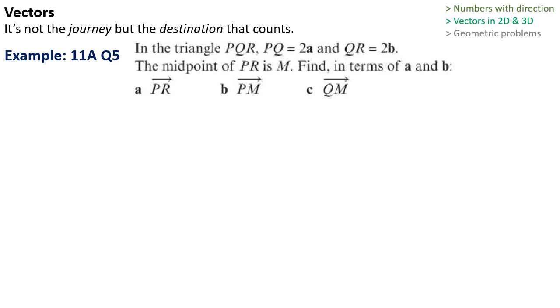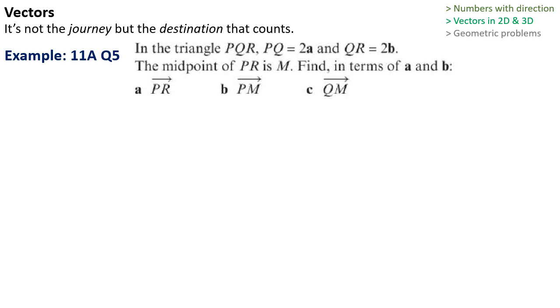You did it with the example when we were traveling 5 miles followed by 3 miles. The distance might be 8 miles, but your position only cares about where you end up. It's not the most efficient way to travel 2 miles north, to go 5 miles north followed by 3 miles south. And yet, as far as the vectors are concerned, it is equivalent. So that's the idea to bear in mind. If we're interested in combining vectors, we need to remember it's not the journey that counts, it's all about where you end up. So with this example, I've chosen it because it didn't even have a diagram.